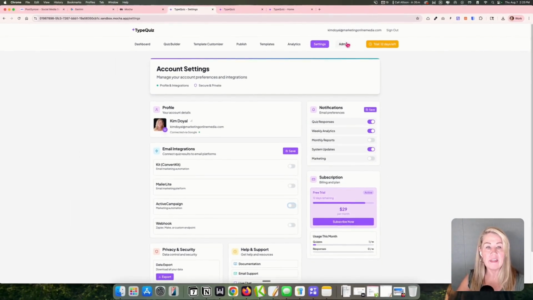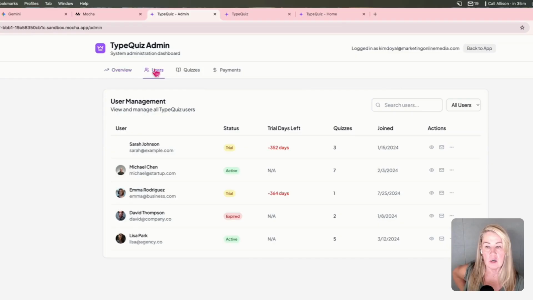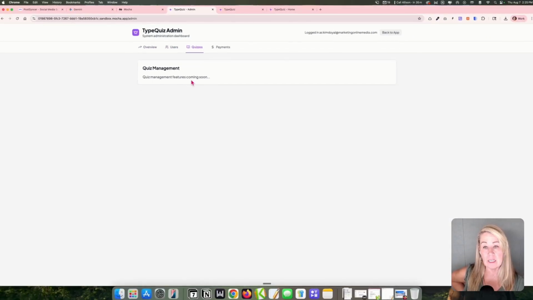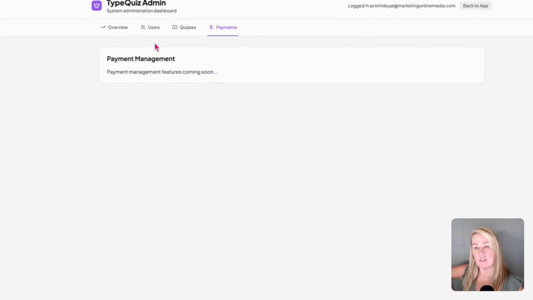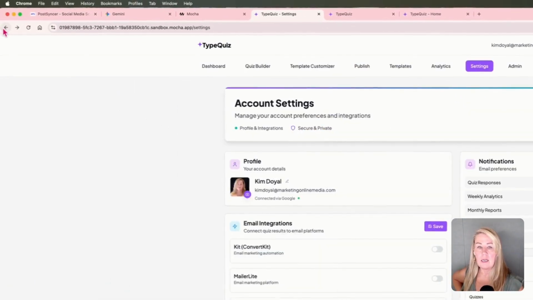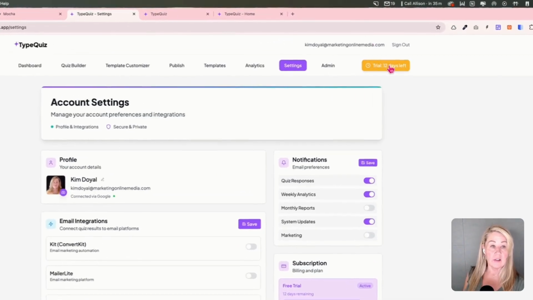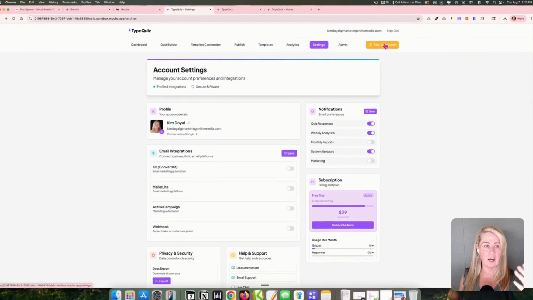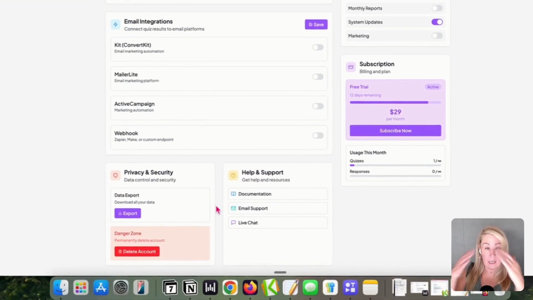But then the admin. So once I had the app built, I said, okay, there's 2 next steps. One is that we need the admin side of things, the company. So admin. So I'll be able to see, and again, this is all dummy content, how many users. I can look up my users, how many quizzes, and obviously it's already synced to Stripe, but I haven't set up any of this management stuff just yet. And then this. So what happens is Type Quiz will be available for a 14-day trial, and this is counting down. And I just did this last 2 days ago. So 14-day trial, we're counting down, and then it's the monthly subscription. You guys, this blew me away.